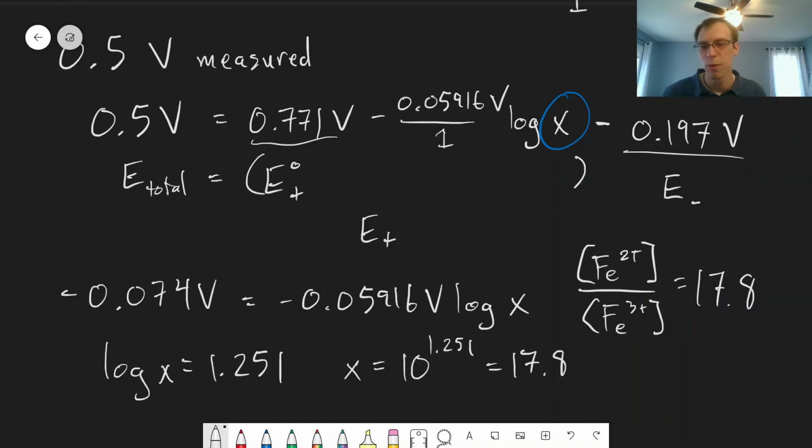Maybe this is a way that we want to monitor reduction happening in the cell or something like that, and this would give us a way to keep track of what's going on with these different ratios. So this is an example of how we can use this to do an analytical measurement. We got some information about the concentrations of species in this system. So in the next video, we'll look at how we can package this reference electrode, right? Instead of needing a whole beaker, sort of as we've drawn it, we can do this in a much smaller package. We'll look at that in the next video, as well as another commonly used reference electrode.